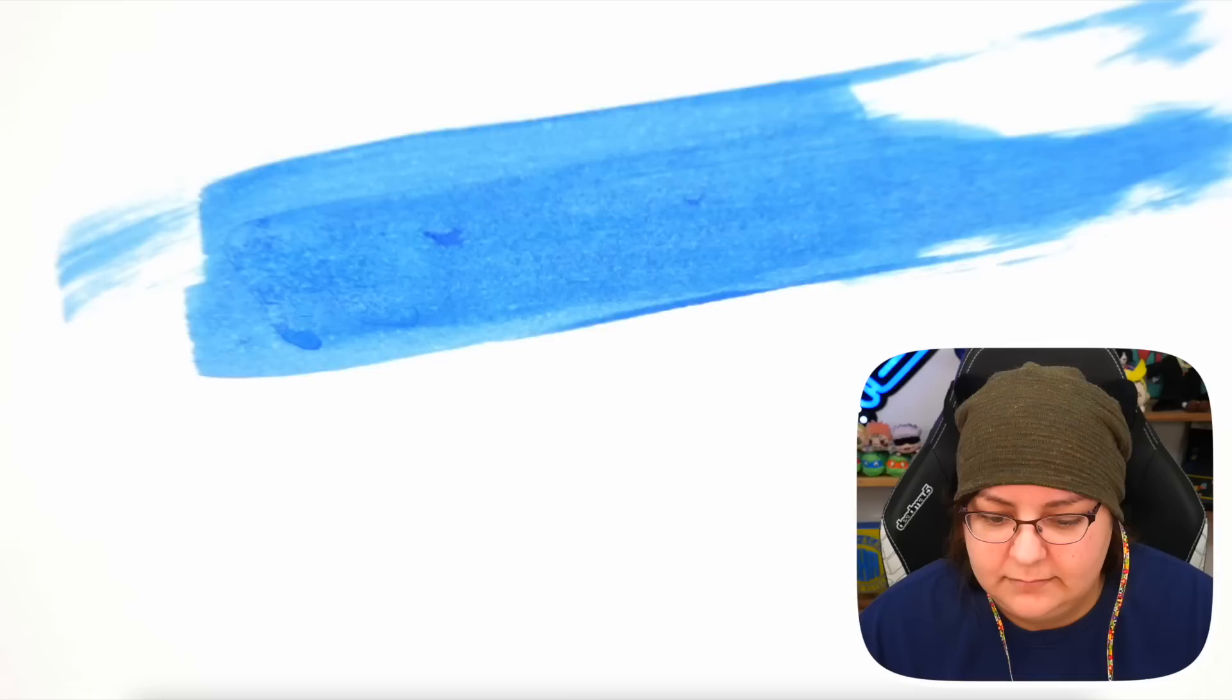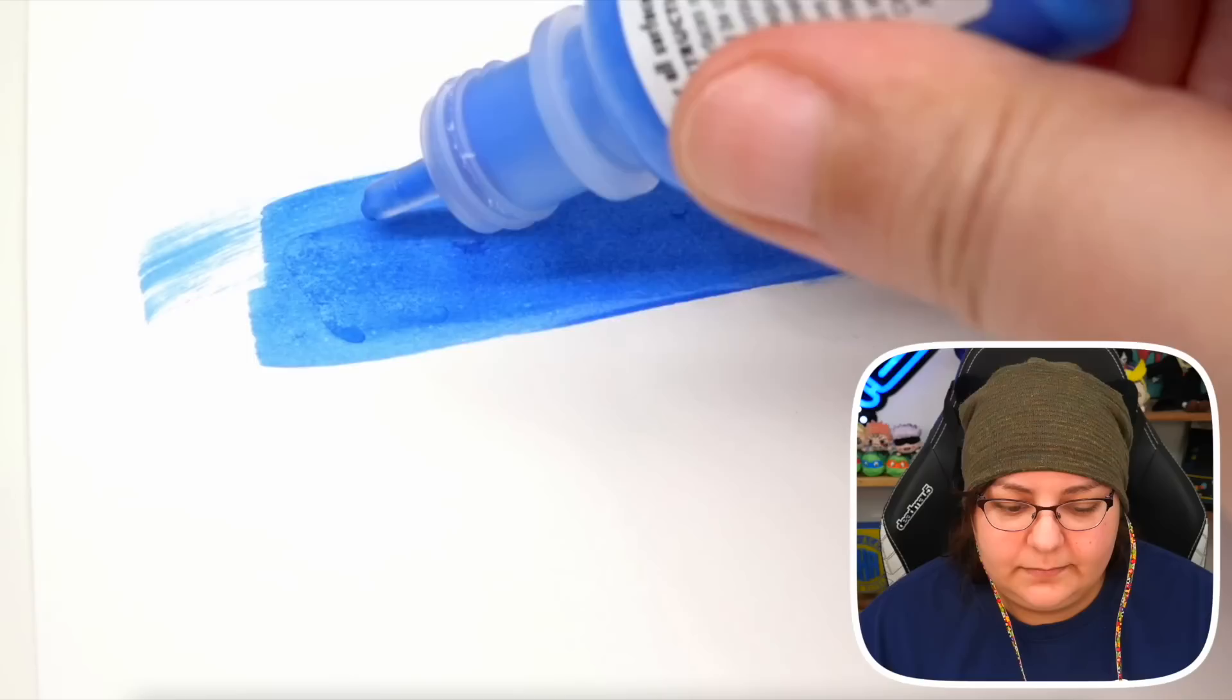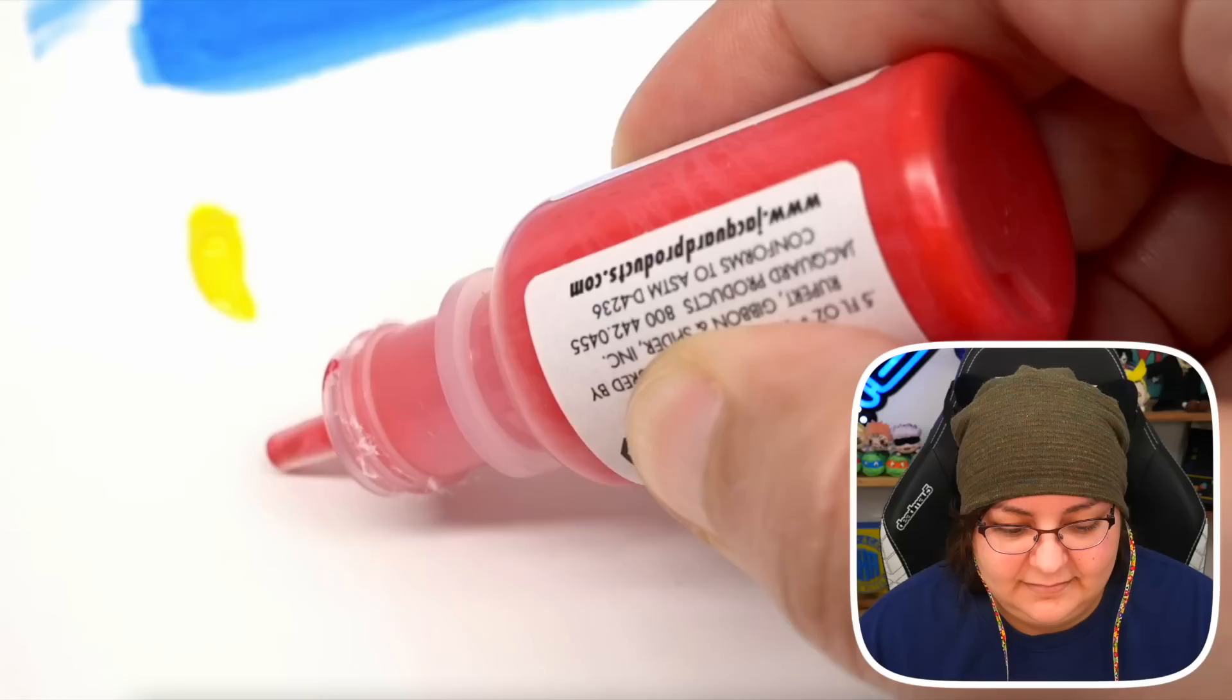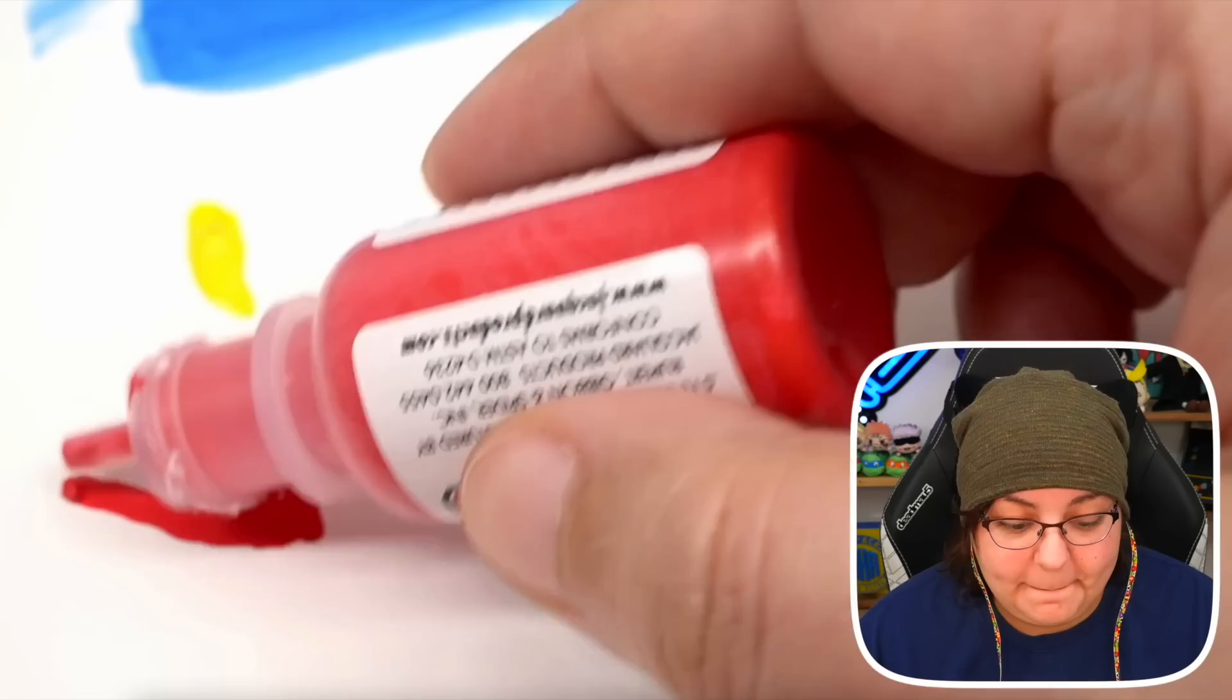It's no compromise here. You got to shake it. You could see the separation here. So good lesson, shake your colors a lot before using them. That's every time you need to use them, not just once at the beginning. Oh, that is pretty. Remember, this is not made for paper, but that is a really pretty color. And usually when it comes to airbrushing, it takes at least one coat. Off we go with yellow and red.